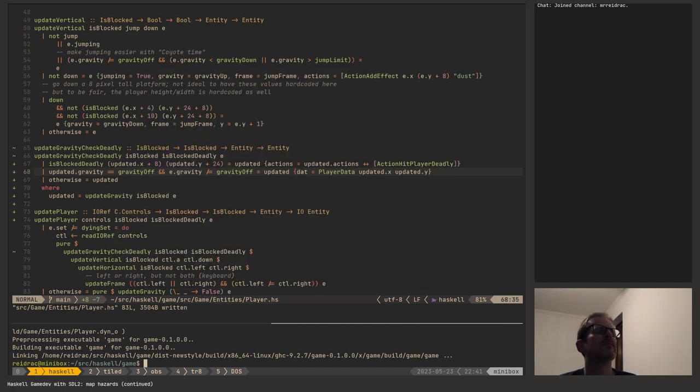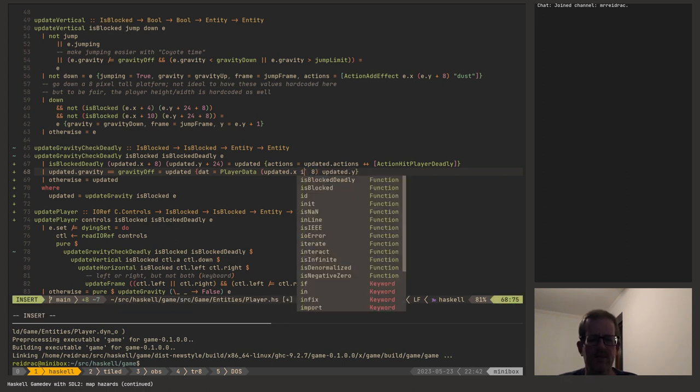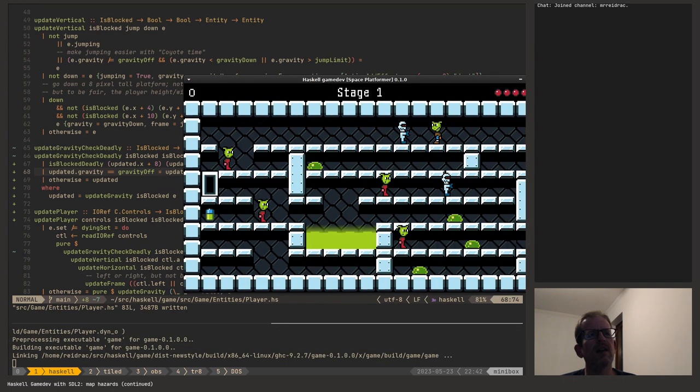I don't know. What would be better? What if we do this? Which is not going to be good because it implies a magic number, I think. Yeah, we have hard-coded values already, so yes, it's okay. Okay, so why not? We could be centering the player in the tile. Would that work?